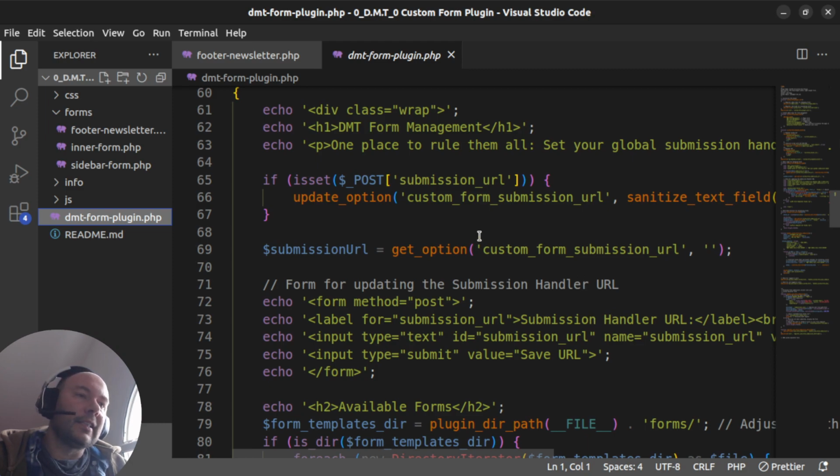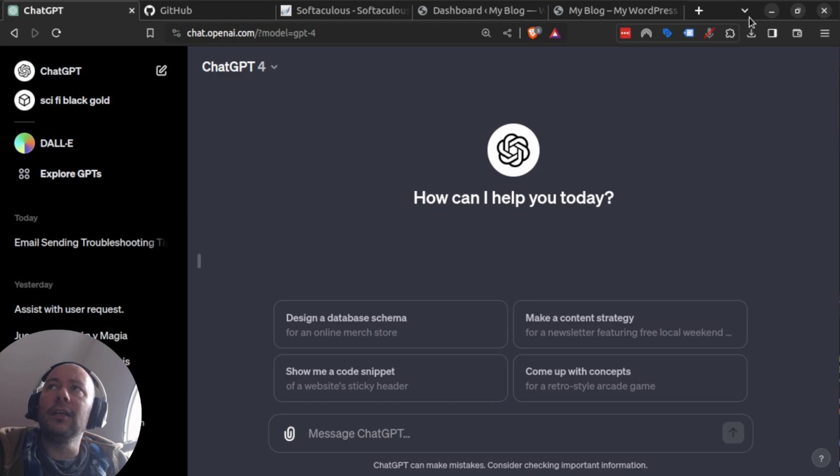So there is a section that deals with that, and the same logic can be applied to many other things. So this is kind of complex. But what I want to do today, let's say this thing works. It's not 100% working, and I'm going to show you. Let me show you the plugin and how it's working, okay?